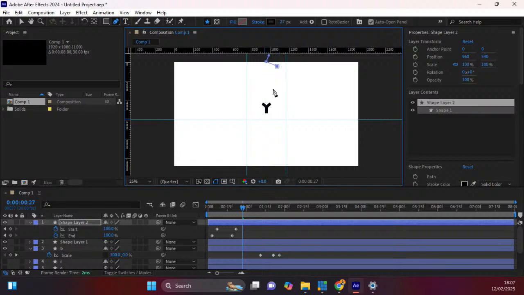Oh, sorry, let's use Alt on the back. Okay, move these points up here, and I can take these points, move them down, and I'm going to move this one up like this.